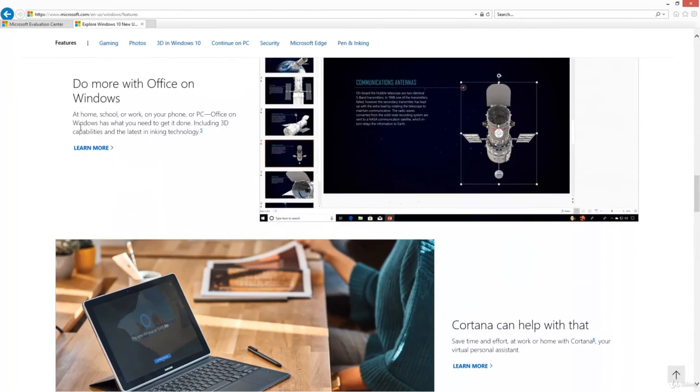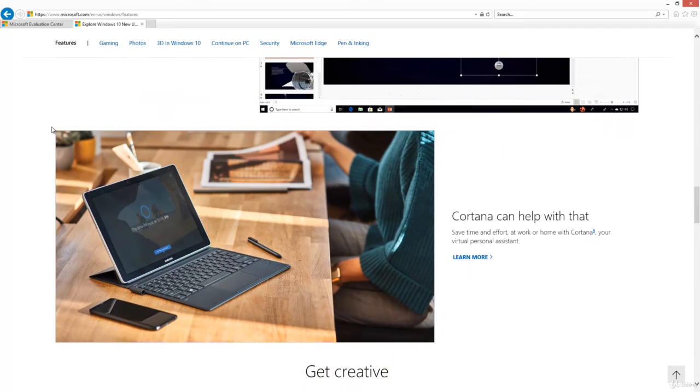We'll talk about some basics when it comes to connecting your Windows 10 to a corporate network. We'll talk about interesting features and options that you can enable. One of them is Cortana. Yes, instead of typing a command, instead of asking your Windows 10 to do something using your mouse, you can just ask Cortana to help and assist with your tasks and operations that you want to perform.